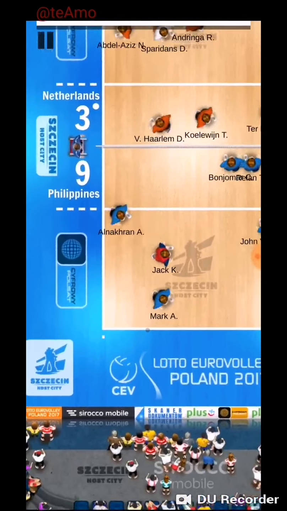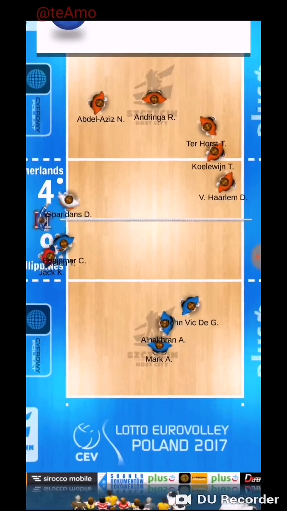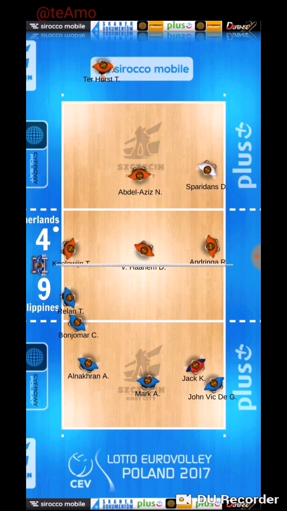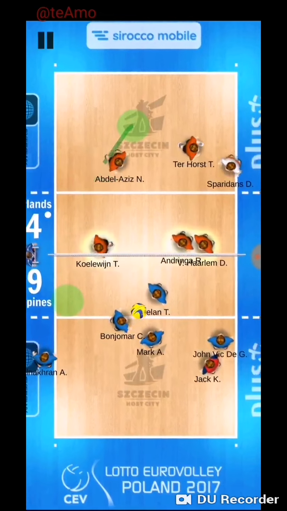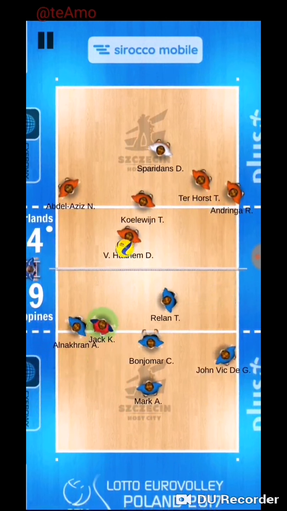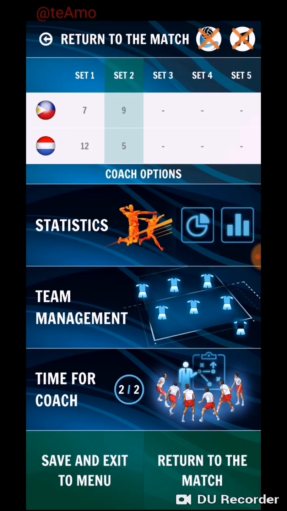So pag nag-approach yan, ayan out yung attack. So meron ding challenge feature itong app na to. Ayan, nakita natin na medyo in pala yung bola. So pagdating sa atake, alright. Okay, pasa natin kay Relan. And then quick play. Ganun lang, swipe. There you go. So nakuha yung bola nila. And then pasa mo sa setter. Oops, ayun. Medyo sumablay tayo dun.